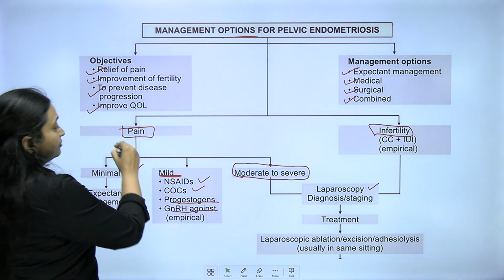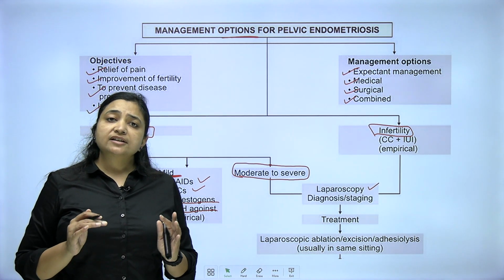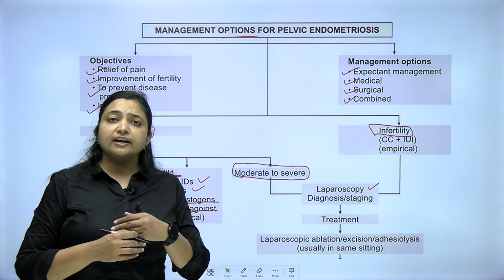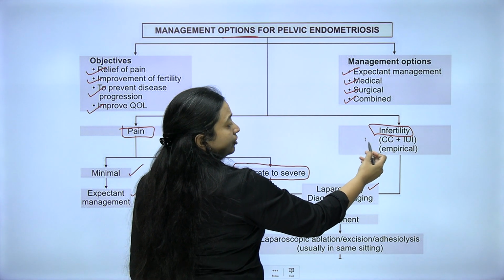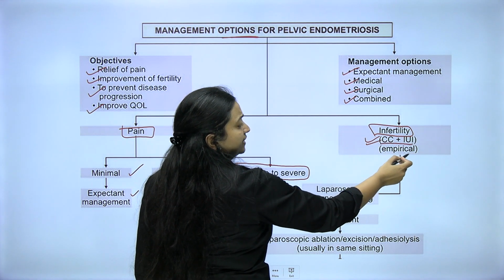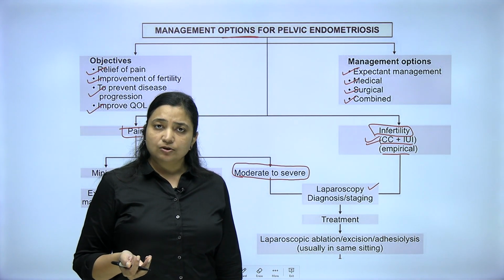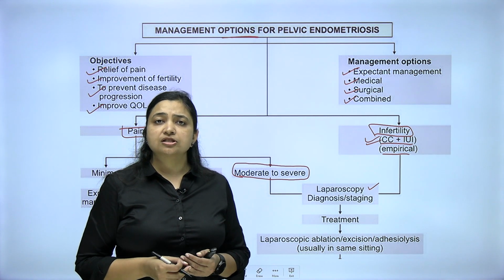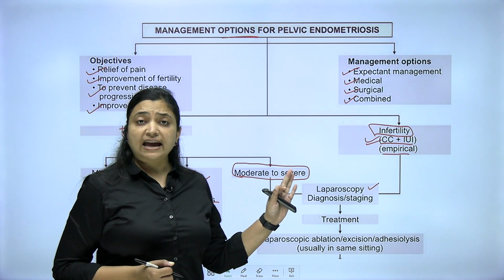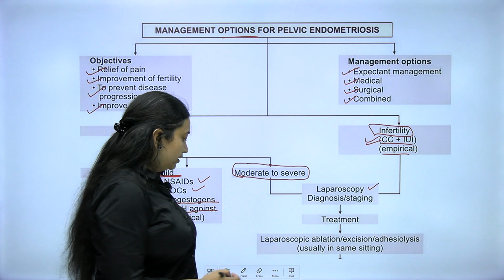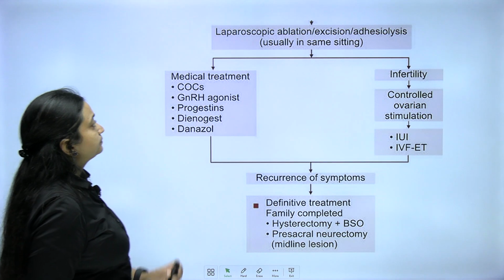This was all about if the pain was the main complaint and we wanted to manage the situation. See, endometriosis is a disease which can be managed, it cannot be treated forever. If infertility is the main thing, then go for ovulation induction plus IUI. This is an empirical therapy. Before going for surgery, you should try ovulation induction plus IUI for a few cycles and see whether the patient is responding for that or not. If not, then straight away shift to laparoscopy to find the actual cause of infertility and go on treating by adhesiolysis or ablation or whatever is possible at that time.